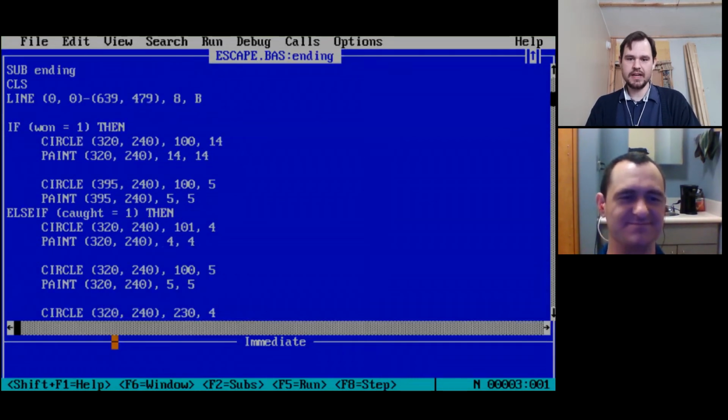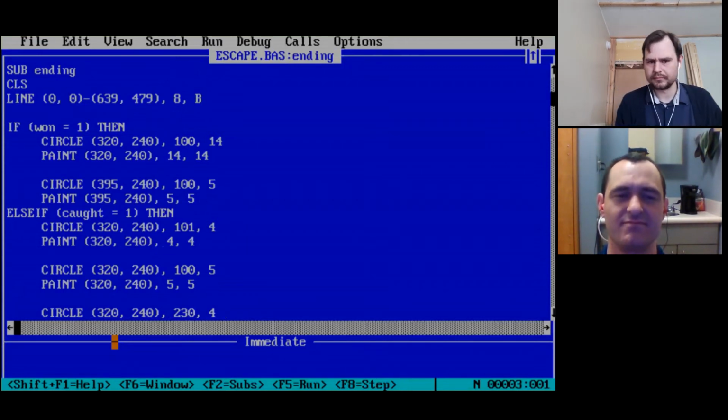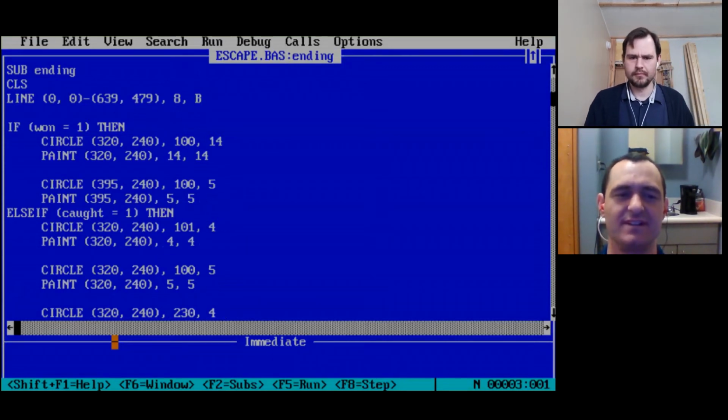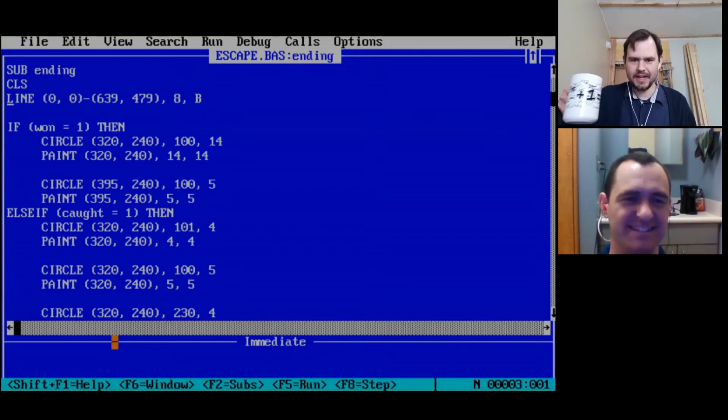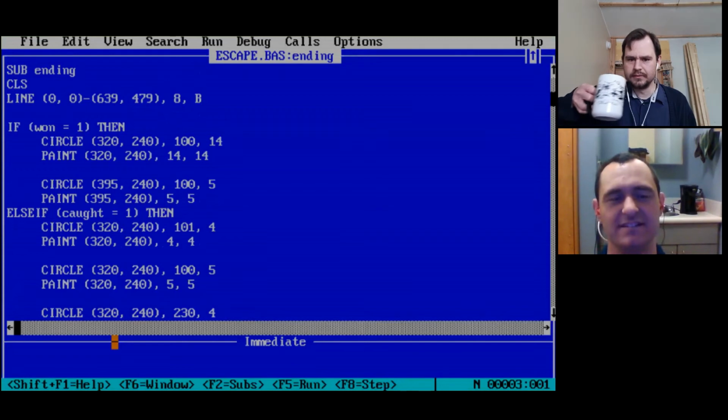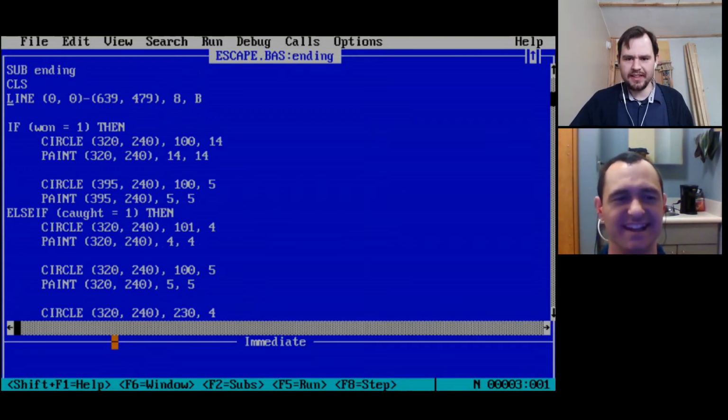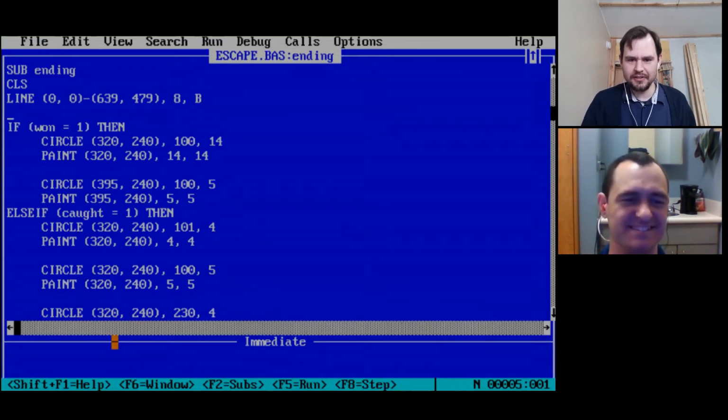So clearing the screen, and we're drawing a gray box around the screen. Did you see that gray box? Because why not? Okay, if we won, then draw the yellow circle. Here's the circle and paint it yellow.